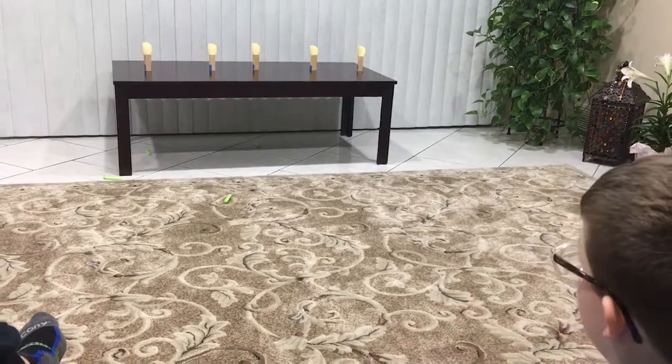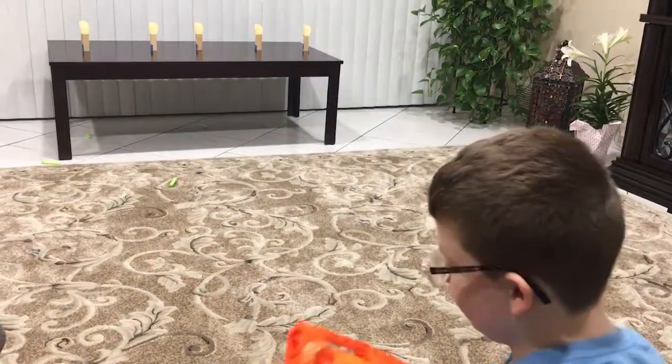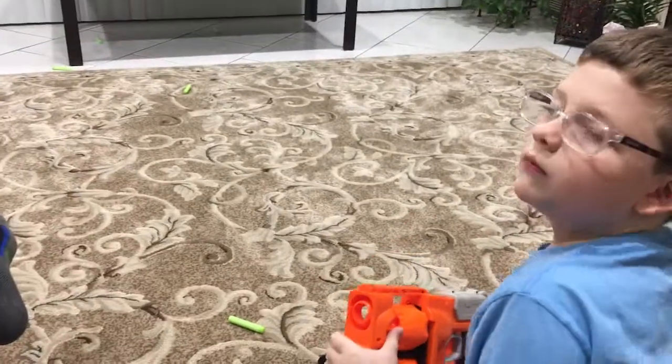I think you guys need to exchange that gun. No, it's just kind of jammed because it's like on one and another, so they're both going. That gun is missing peanut butter because it's full of jam.